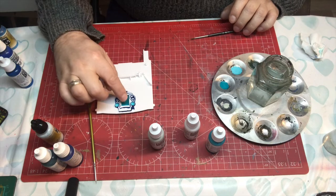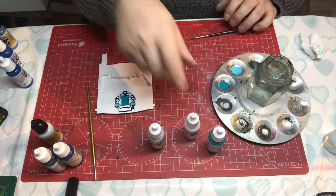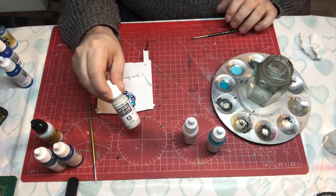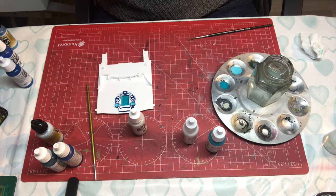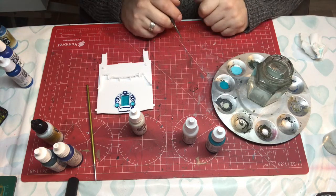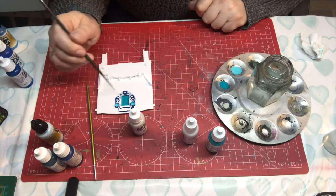and then the deck area on the inside we're going to do in 70986 deck tan. Because when you look at the pictures, it's a sort of very very pale sandy grey colour, so the deck tan is quite a good match for that, I think. So that's what we're going to put down next, and then we can do the upper deck areas.